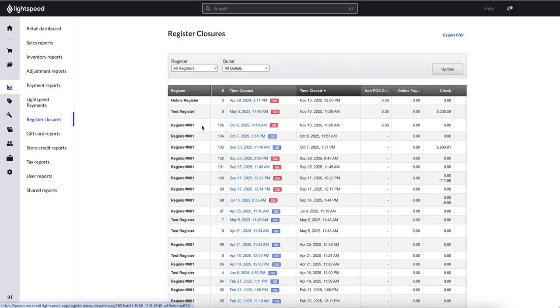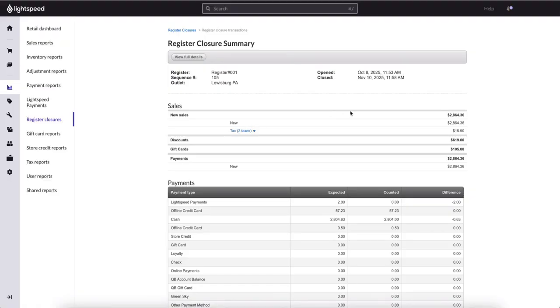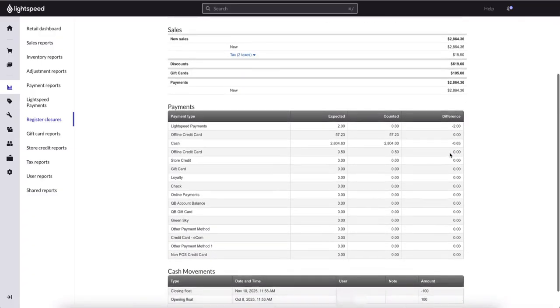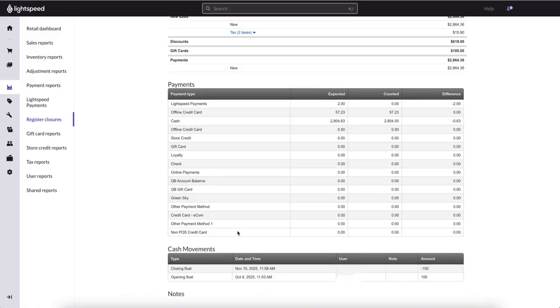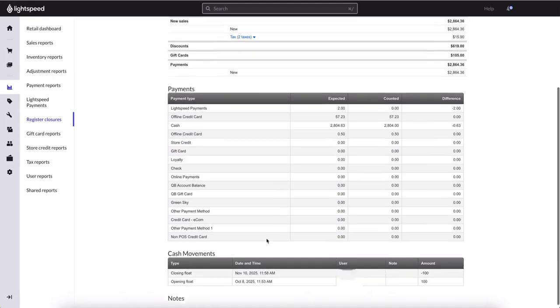But now you can go into each register closure for each drawer, and it'll show you the sales information, discounts, gift cards, payments that you've accepted. It will show you the different payment types that you've accepted, and all the way at the bottom you'll see additional information, cash movements, which is basically your closing and opening float.